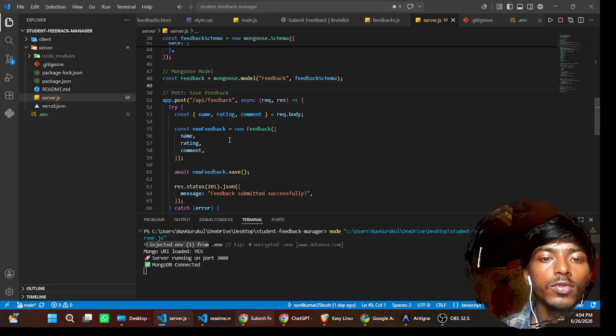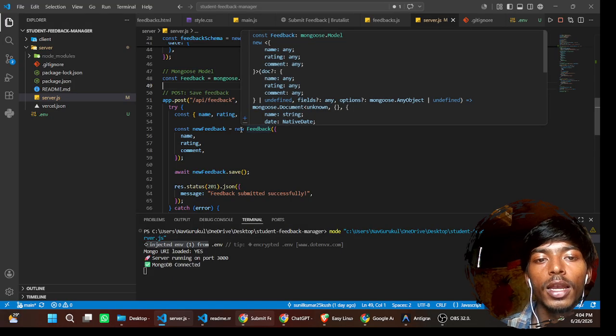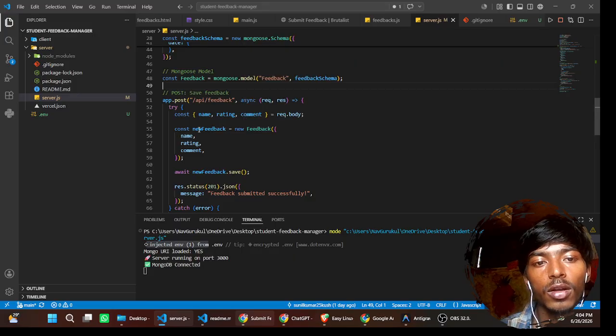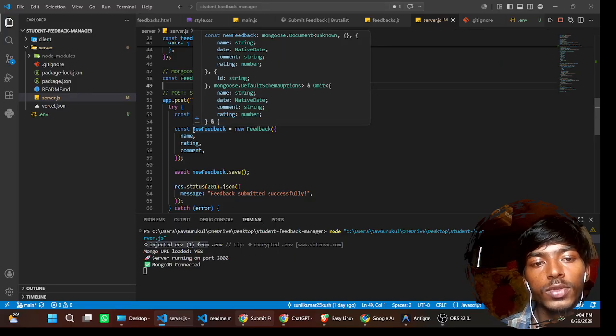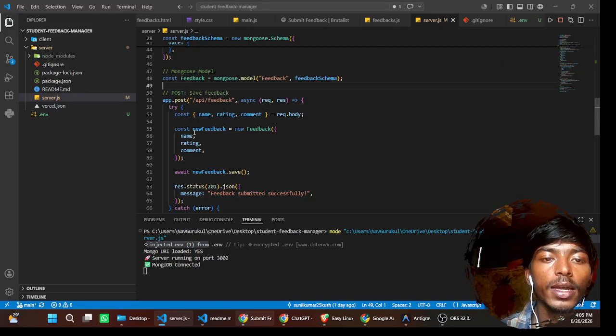After that, with the help of the new keyword, we create an object called newFeedback, and we store whatever comes in request.body in this variable.